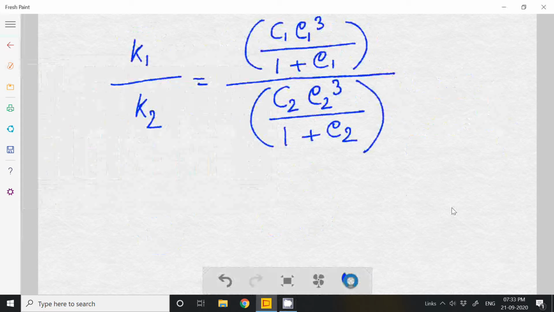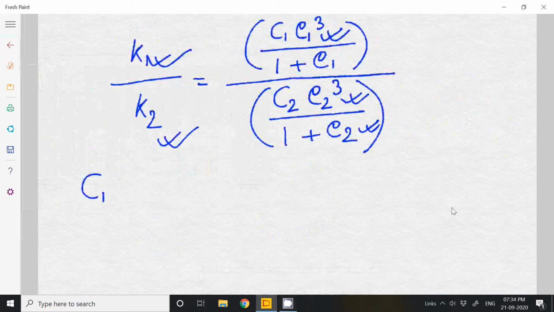Now E1 you know, K1 you know. After some volume change that happens in voids or solids, you will get E2. Then you can get K2 from this relation. So now you need two more values, which are C1 and C2. What are these C1 and C2?